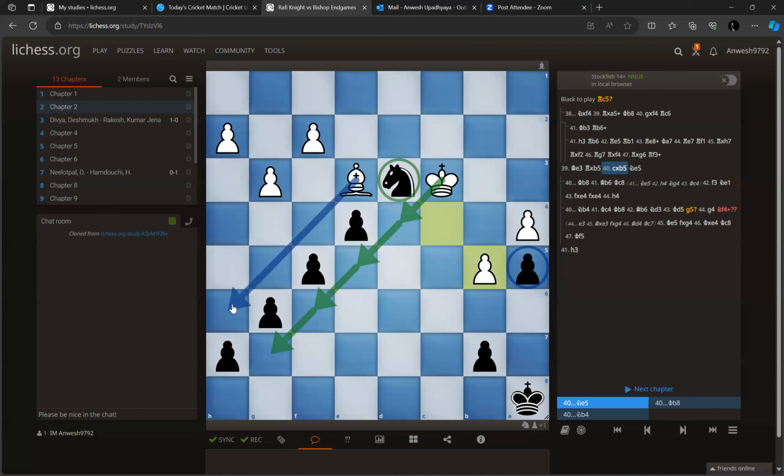Exactly. So this is known as the principle of one diagonal. It's an endgame theory we learn when we do the bishop versus pawns endgame. In that endgame, basically it's explained that sometimes your opponent might have multiple pawns, but the bishop can just stop them over one diagonal.